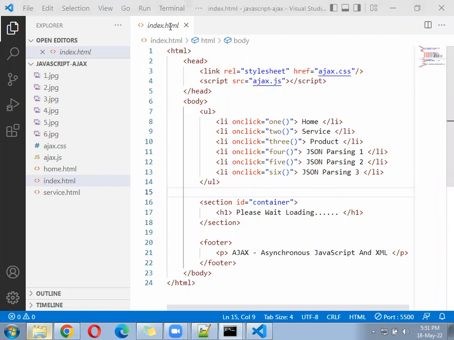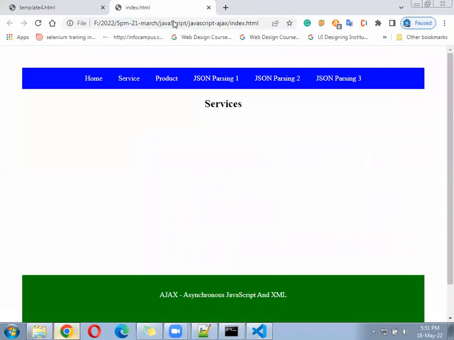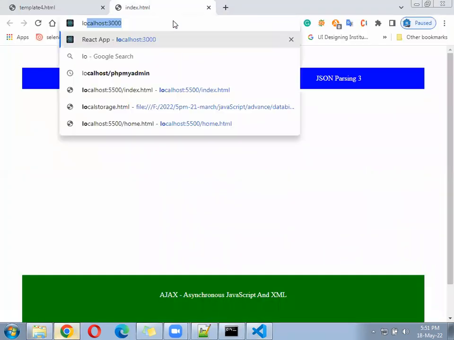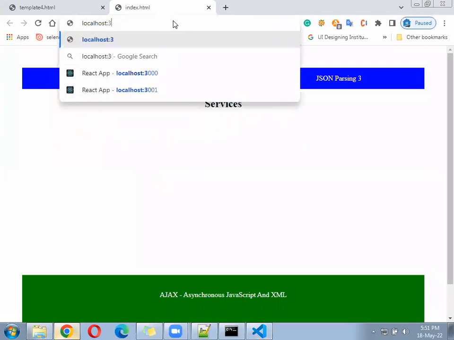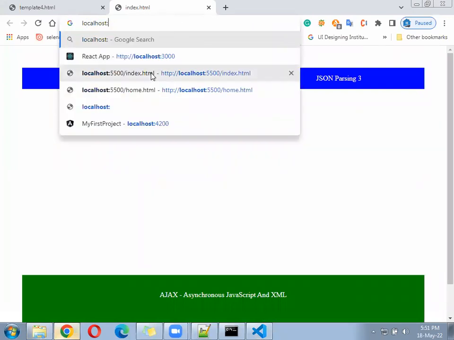In case it does not open, you can go to the browser at localhost colon 5500 slash index.html.